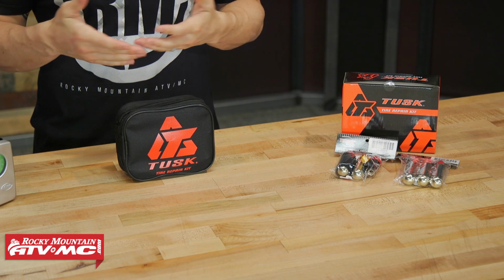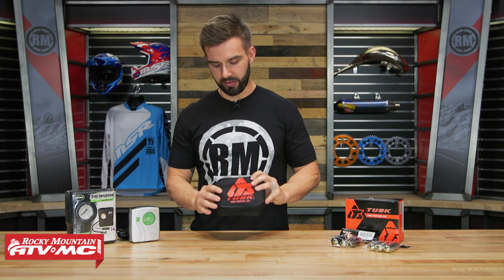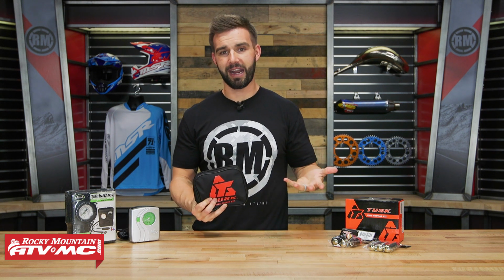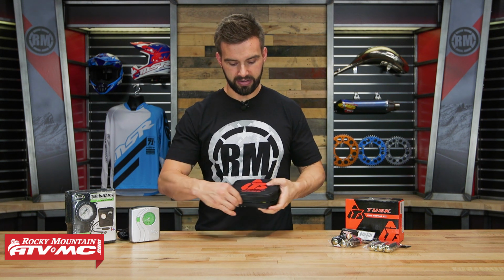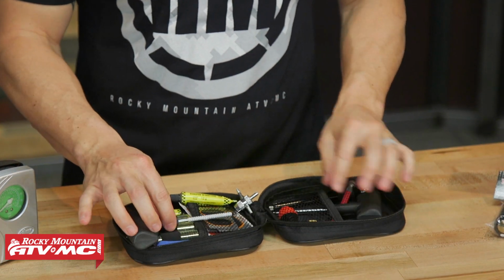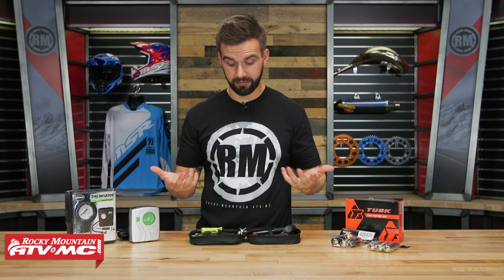So we're just gonna go through, open it up, and show you everything that comes included to see if this is gonna be ideal for you. So the carrying case, it's nylon, so it's plenty durable, nice and small, lightweight, so you can really pack it just about anywhere you want to. But as I open this up, look at the inside here. On the inside, you're gonna have multiple different ways that you can fix a flat tire.